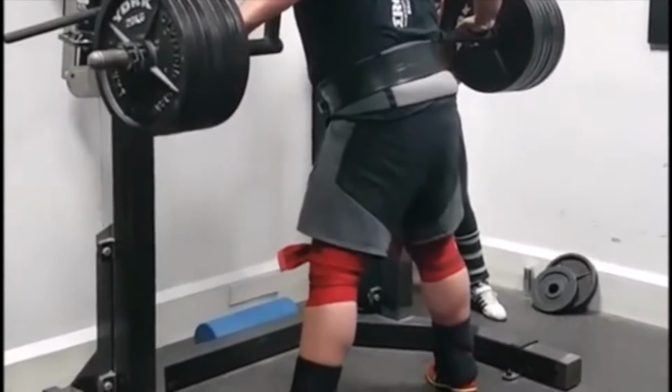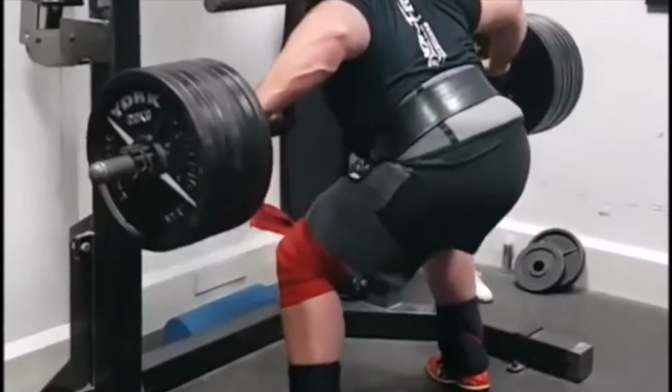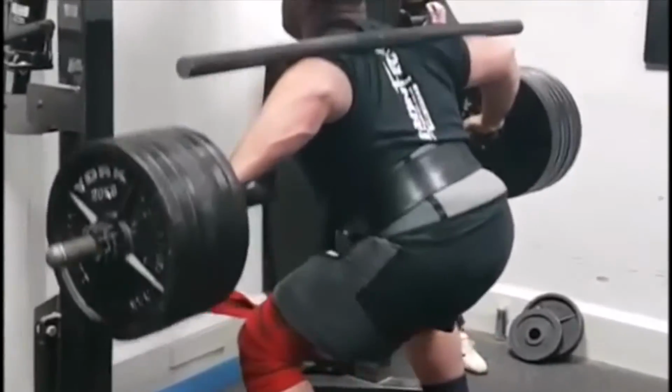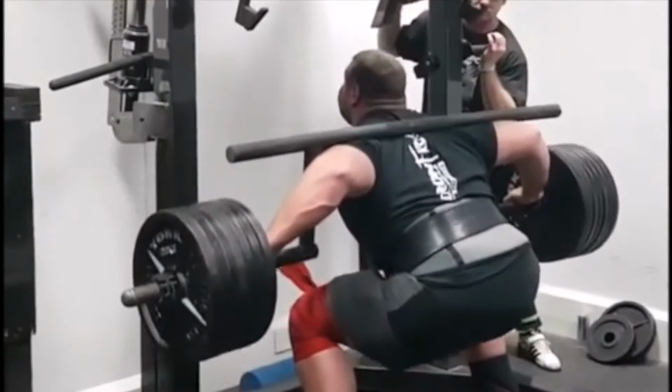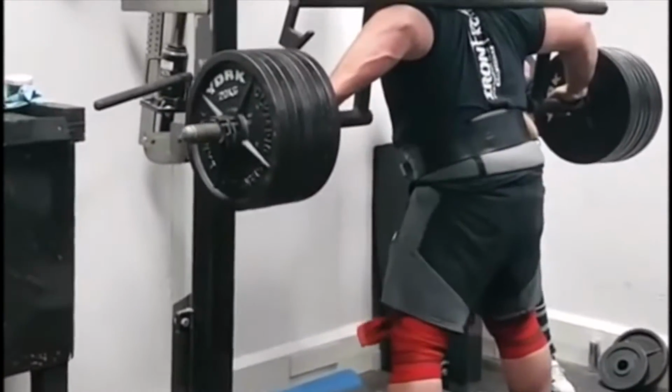So this is the big old Terry Holland squatting. I just got this video. Very, very strong man. Obviously one of the strongest men in Britain. So you can see he's doing a different type of bar. These are brilliant bars. These, I don't use them myself. I use a traditional bar, as you'll see.